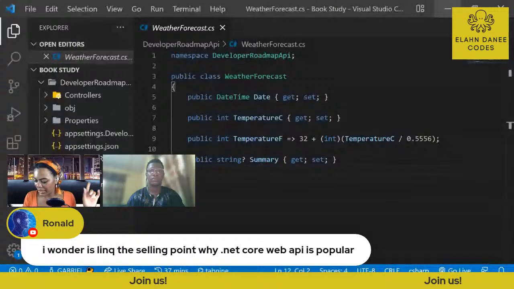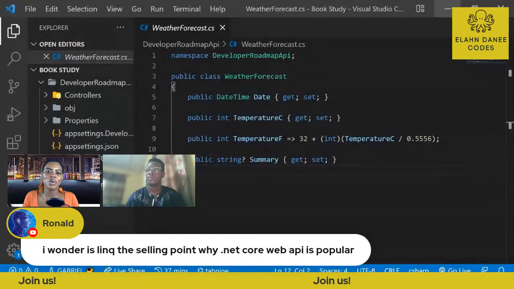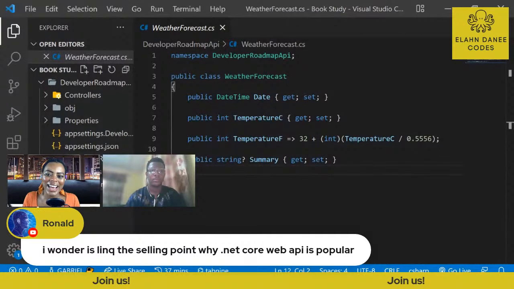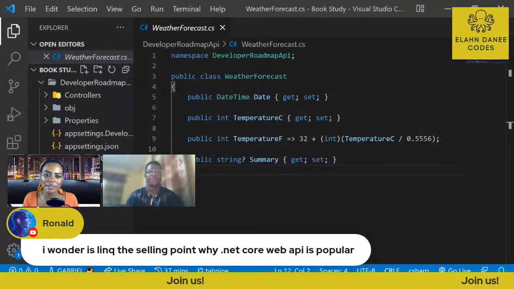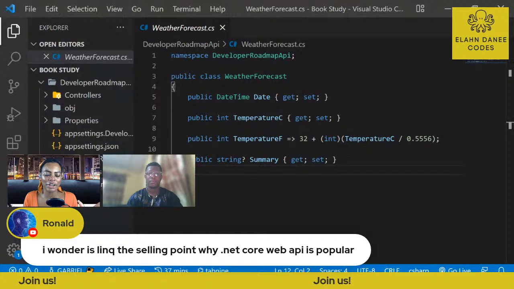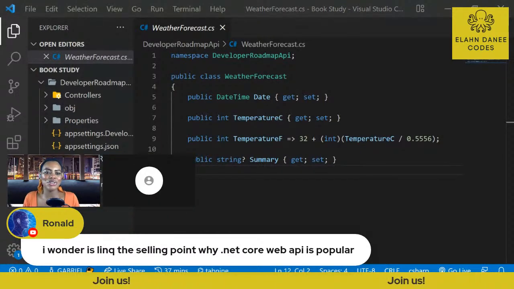Something that's also new, and I learned this while watching YouTuber Patrick God, he's another resource when it comes to what we're doing today. Patrick God was talking about how there are no more ConfigureServices methods, which is super cool because it cleans things up a lot. That's what we want for C Sharp and .NET: for it to be cleaner, easier to use, and more accessible, especially for code newbies.